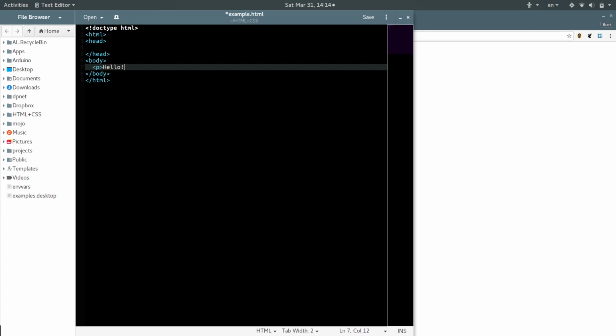Hello. And then look at this, we've got less than, end P. And that is, again, start paragraph. Hey, look, there's stuff inside. Oh, end paragraph. Nothing else after this is going to be inside the paragraph tag. So it's very much like a container. Like here's the container, and then we're putting the lid on it. Nothing else is in this container.